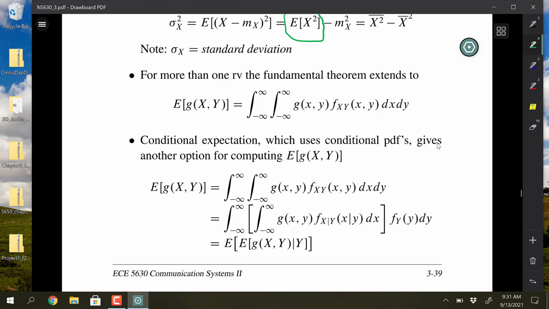And then conditional expectation is also another route to getting the fundamental theorem of expectation to apply. So if this is the problem at hand, this expansion can be utilized if it makes life easier. What you're doing is the inner expectation is holding y constant as if it's a non-random quantity, and it's just a parameter that's going to carry through. And then when you get done doing that inner expectation, you've averaged over all the x's, and then you're left with something now that's just a function of y, and then you have to integrate that out with that averaging operation.